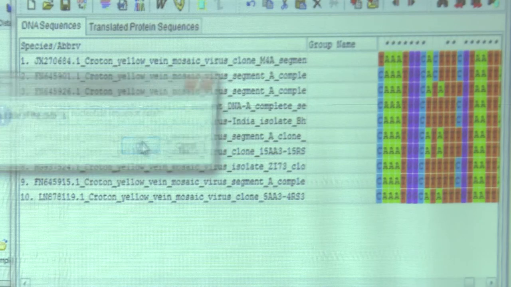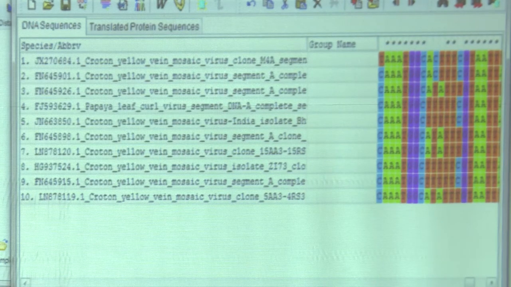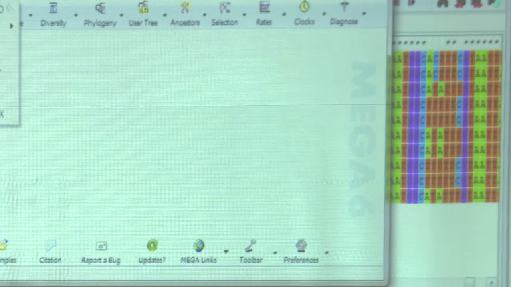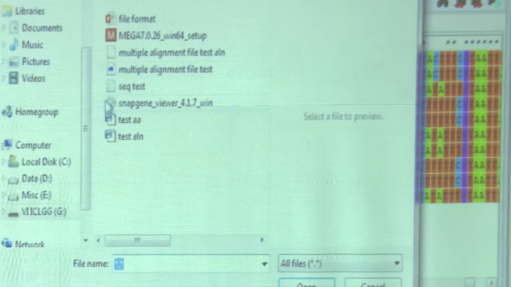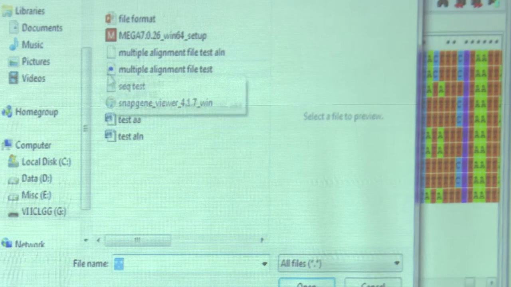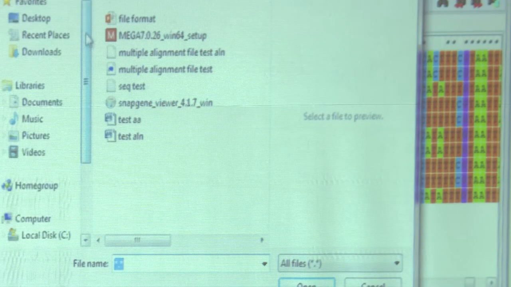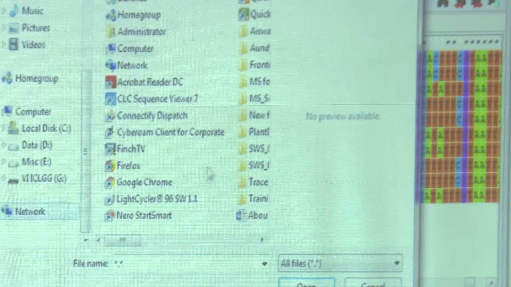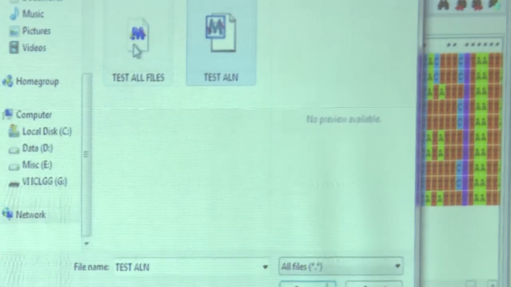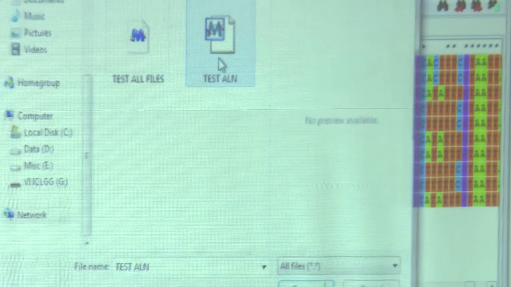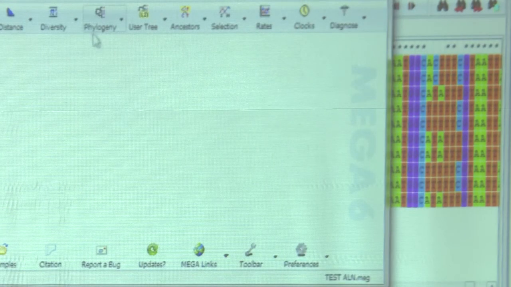Input any data file, protein coding sequence, yes. So it is already saved. After alignment, you have to save your file, okay? You did some work, so it needs to be saved. So you save as MEGA format. Done. Somewhere on the desktop, you must have prepared one folder, put everything there, and then import it into the software. So now you open the file again.